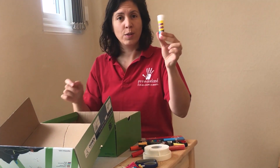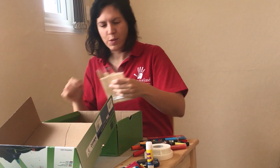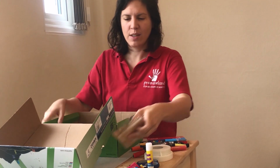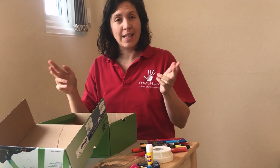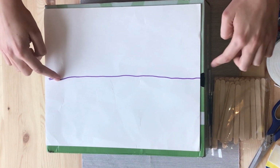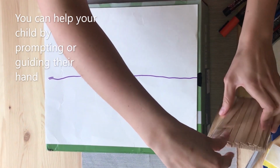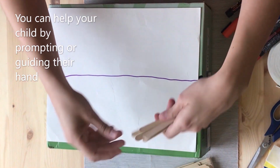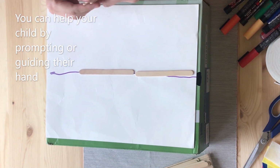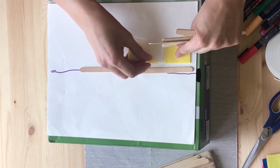We have a glue stick, and wooden sticks that we can use to build the wall. So now we're gonna start with the wall, and you can get as creative as you want really, but we can use these wooden sticks as bricks or top of the wall, and we can also use fabric of different colors.